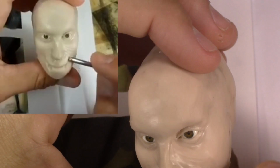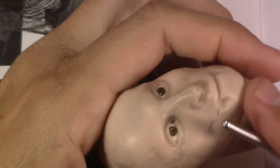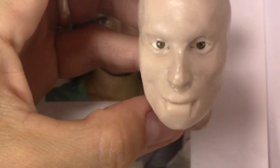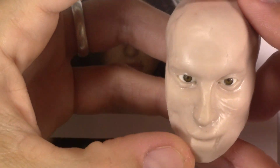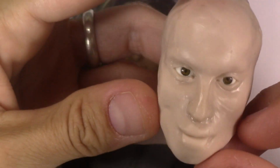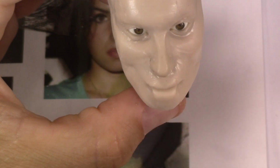And here I'm going to smooth and kind of clean up all this mark here so it doesn't look like the lip is wider than it should. So I'm gonna clean up here. Probably I will need to make this even wider after, put more cheeks and stuff. But look at the difference once you put the right measurement for the lips. How much it changes. A lot. Now I'm just giving some symmetry to the volumes on the sides here. See? All I did was mark and press my tool in there.